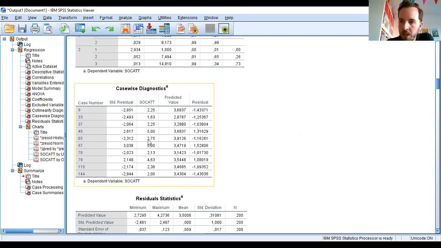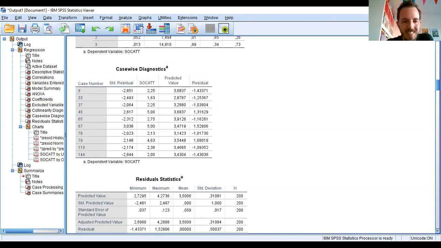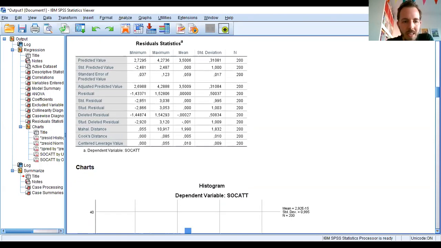So having 10 outliers out of 200, when you put this value to 2 standard deviations, remember, that's perfectly fine. You see here that there's only one value that's higher than 3. So if we would have left this value to 3, it would have been only 1. It's often more informative to put it to 2, so you get a bit more information. And here, since there are only 10 out of 200, that's 5%. 5% is perfectly fine. So here, this assumption, checking your outliers, has also been met. So that's actually the third assumption that has been met. That's nice. This box you can ignore.